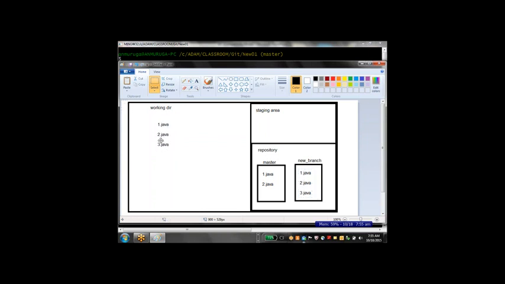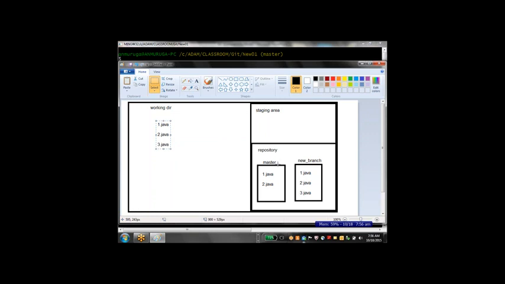So when you are switching from the default branch to a specific branch, Git switches the content of the working directory with the content of the branch.